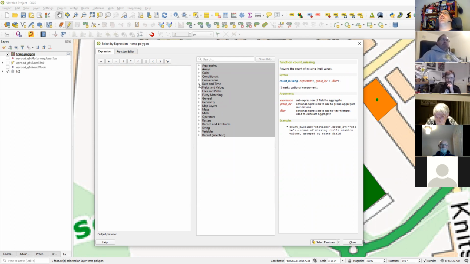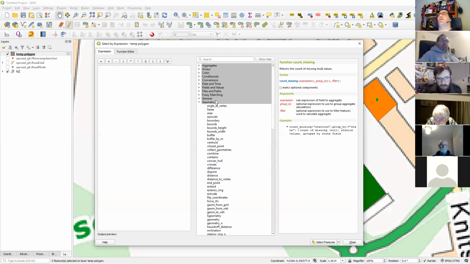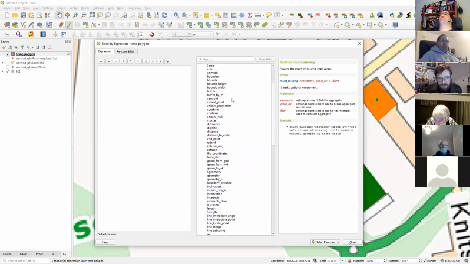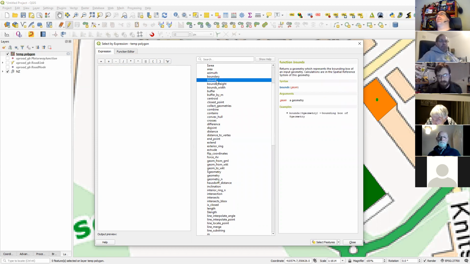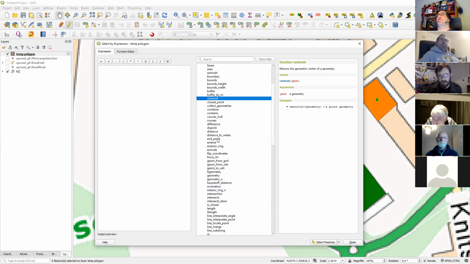And the ones I'm actually looking for, but they're eluding me at the moment, are the specific GIS ones in here. There you go, here in your geometry section. So things like area of a polygon, you can work out the area. And you get all your help here as well. It tells you how to work it out, how to verify it, how to make sure that you've got the right values in there. You can take the bounds of an object. You can get the centroid, things like that.